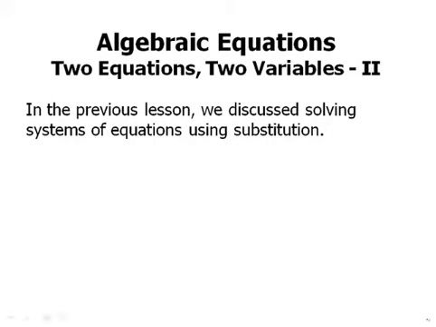In the previous lesson, we discussed solving systems of equations by substitution. In that discussion, we noted that substitution is, in a way, of limited value. If one of the coefficients is +1 or -1, then it's very easy to substitute. But the general case will be two equations with four coefficients, two for x and two for y, and none of them will equal +1 or -1. And so we try to solve with substitution.